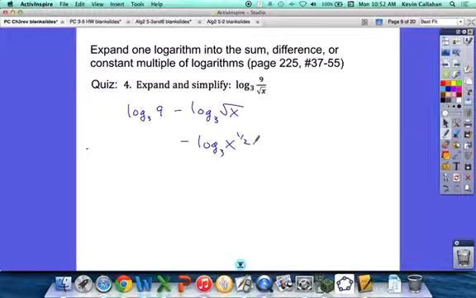But you should recognize when you see log base 3 of 9, how could you write 9 as a power of 3? It's 3 squared, right? That's log base 3 of 3 squared. And now, because you match the base of the logarithm to the base of the exponential, how does it all simplify? It's just 2, not log 2, 2, right? When these 2 match, they cancel each other out, and you just get 2, right? 2 minus 1/2 log base 3 of x.